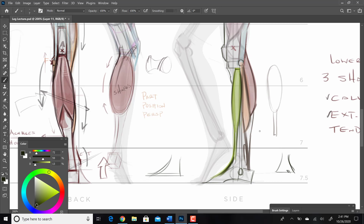If you have a hard time getting the proportion, the general rule is the height of the lower leg. So if we can find that height and take where the halfway would be, from here, if you create a perfect box from there, that should lead you to the length of the foot.